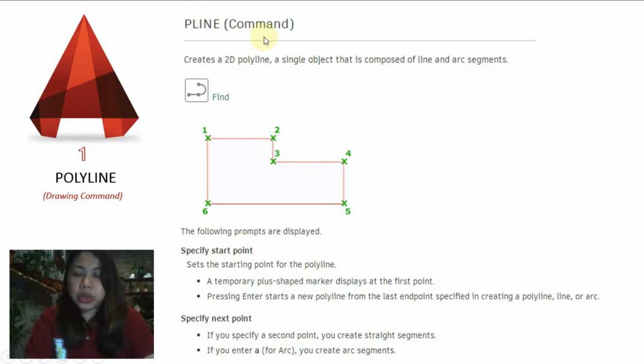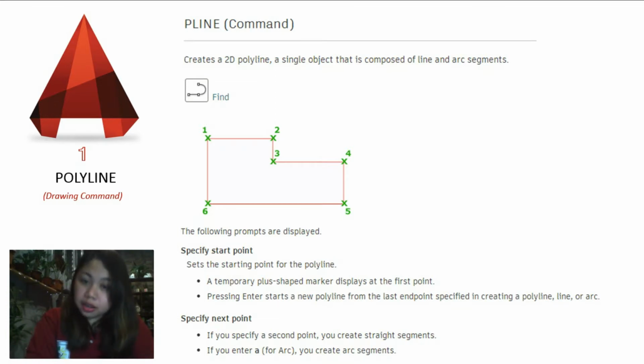P-line for short. It creates a 2D polyline, a single object that is composed of line and arc segments. So here's the icon of P-line. It has a straight line and a curve segments. The following prompts are displayed when you specify the starting point.